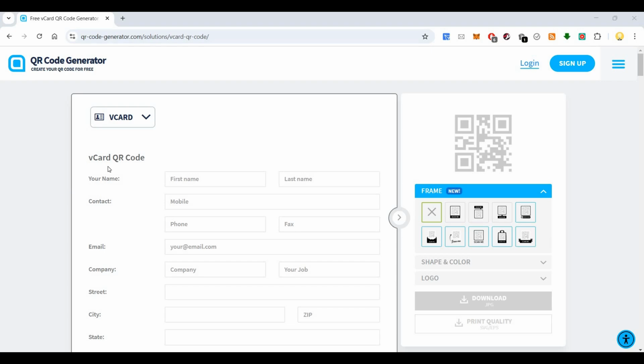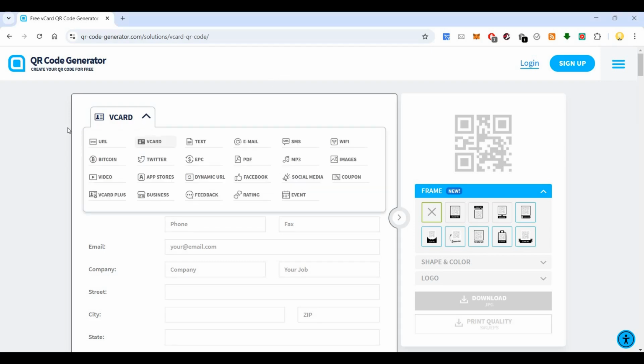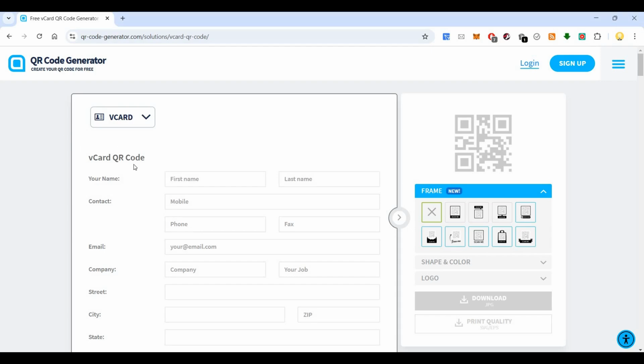That is where I will suggest a vCard QR code, using which you can have an image of a QR code with you, which you can share with someone. So they just have to scan it, or you could just keep it as a picture in your mobile phone. So if somebody asks for your contact information, you just show that QR code and they will just scan that and they can save your contact information directly in their phone. So it's an interesting concept. So I will show you from scratch how to build it.